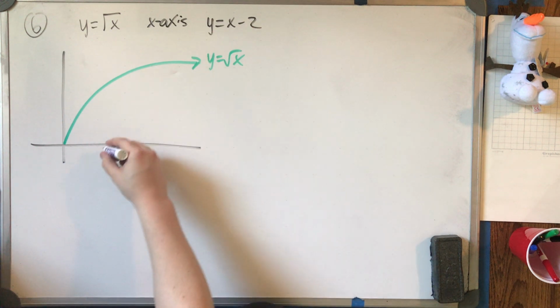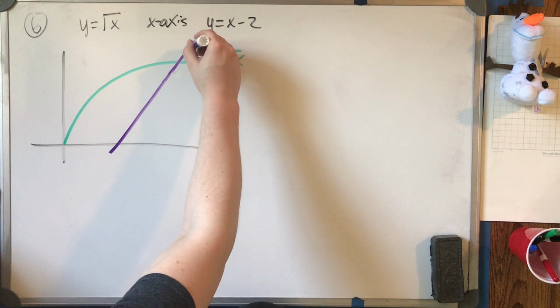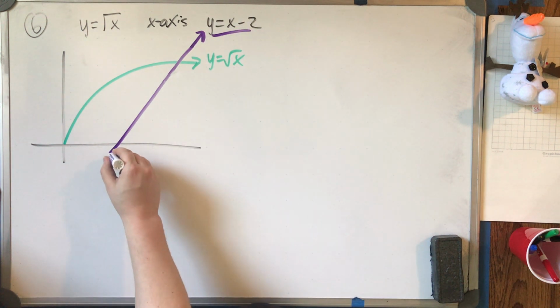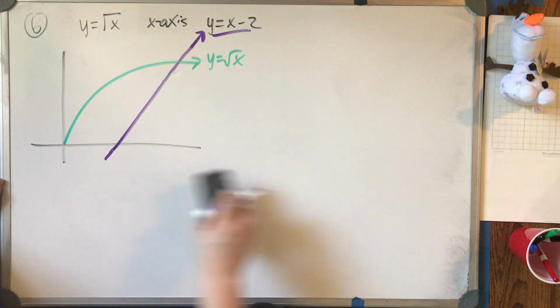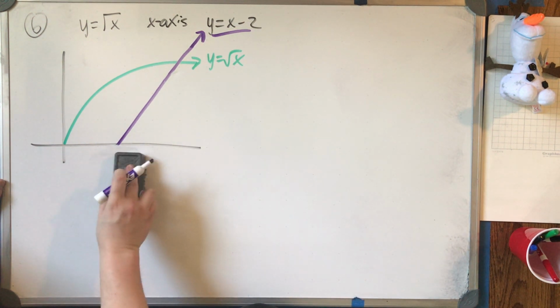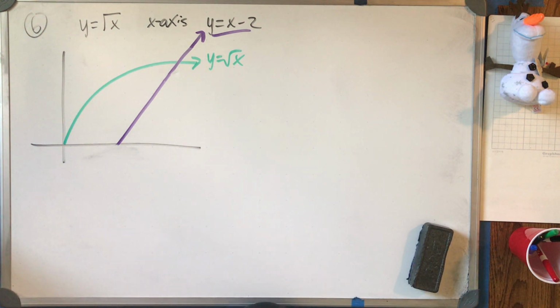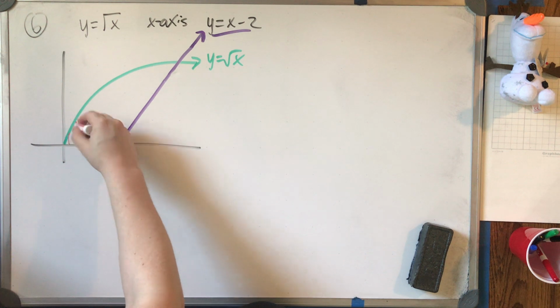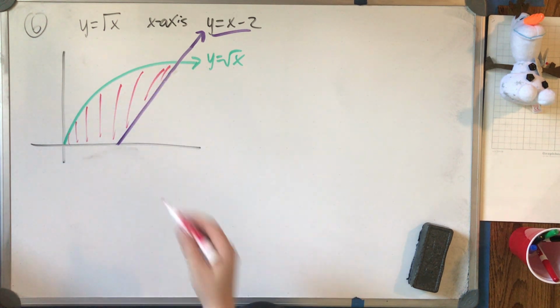Then we have the x minus 2, so nothing is drawn really to scale here, so I kind of apologize for that. And I'm not going to label everything, I'm just going to do that. Now, since we are being bound by the x-axis, I'm going to stop it right there. I'm not going to actually extend this line further down. And this is the area that I'm looking for.